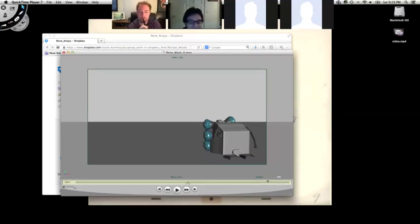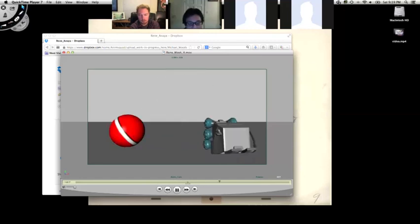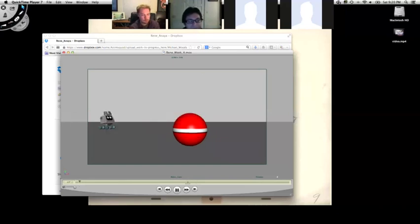Oh, should I keep blocking it out, or should I go to spline mode? I would do those notes in step mode, and then pick a section to block out or to spline out. Maybe the beginning. Maybe spline out from 1 to 45. Just because I would rather you focus on doing the fixing notes than splining it. Hopefully those will make it easier to spline. But yeah, if you want to do the entrance in spline, then that's cool. Awesome. Okay. Cool. All right. Thanks, Renee.